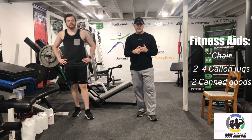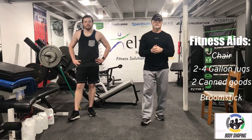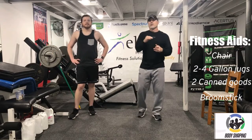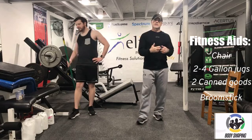The only other thing, and this is an option, if gallon jugs aren't heavy enough, we're going to do some high pulls, upright rows today. You can use a gallon jug in each hand and do those. Or you have a bar, obviously. We're going to use a broomstick through gallon jugs, so it's kind of like a straight bar.